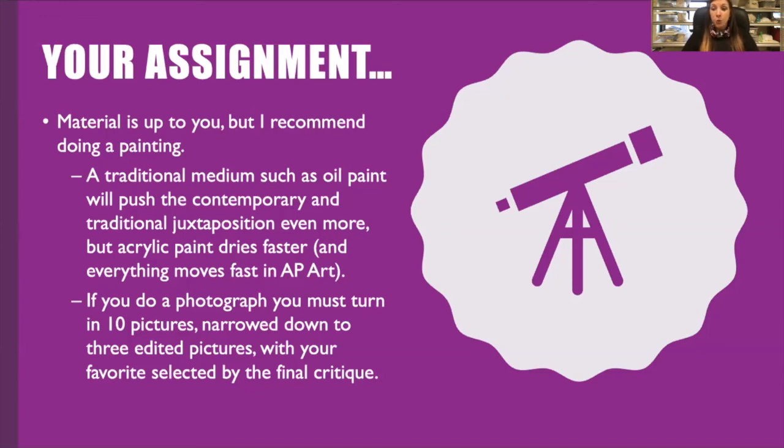Then you're going to, on your own, before you get feedback from me, narrow the 10 pictures down to your 3 best or your 3 top choices. And then I want you to edit those 3 photographs in either an app or on your computer. Once you've edited them, you're going to turn those in as well. So you have 10 shots, just raw shots, the way they were taken. And then I want you to turn in 3 of those 10 again as edited photos. Then after you've turned that in, I want you to tell me which one of those 3 is your top choice. And that will be the piece that we look at during critique.